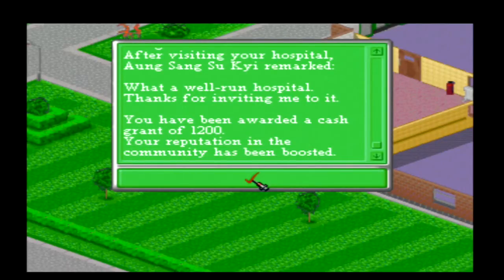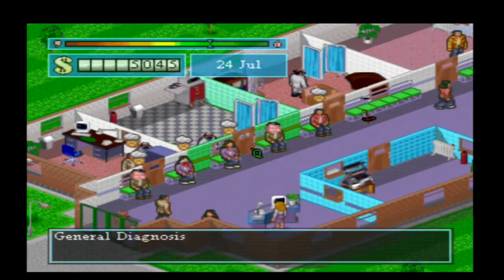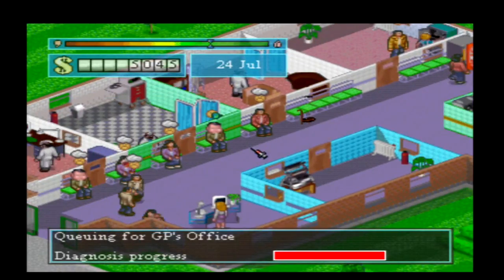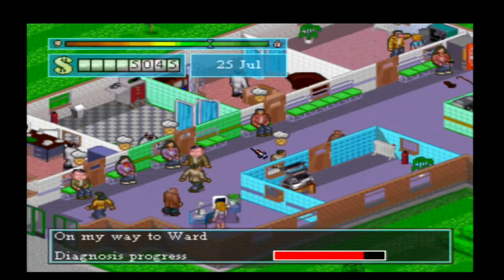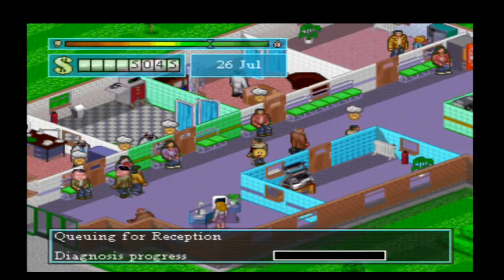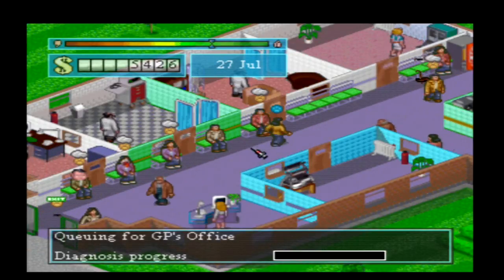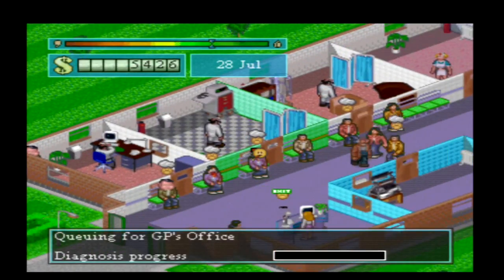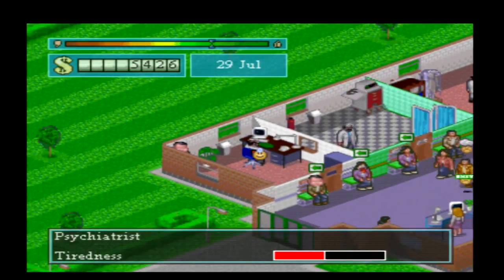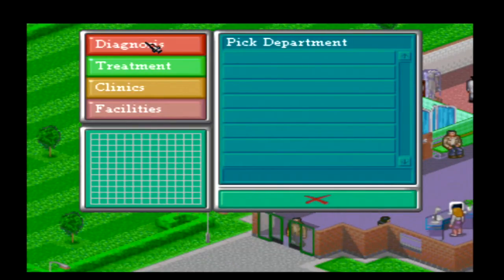Yes, he gives me more money than last time, and a community reputation boost. Last time he only gave me 800, and this time he's giving me 1200 and a reputation boost. So I don't really care about the reputation boost. It's more the money that I need, simply because being broke sucks. Like when I couldn't afford that psychiatrist at the start, after, what was it, 10 months of him finally showing up.